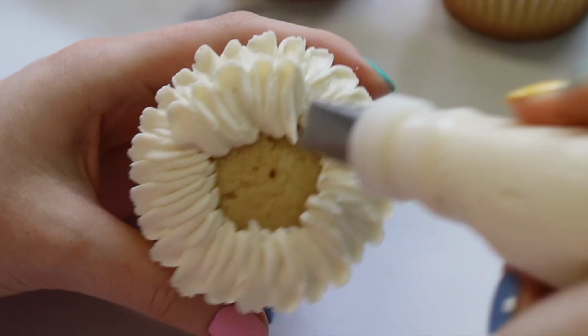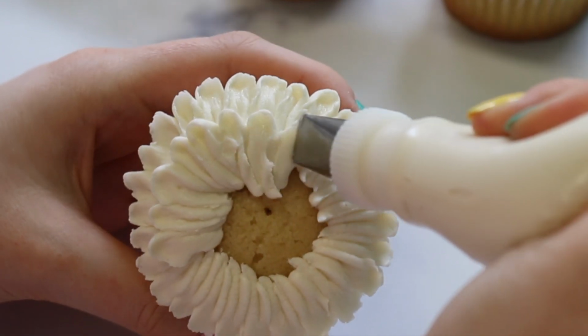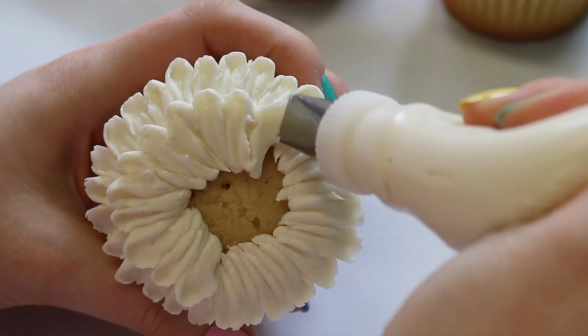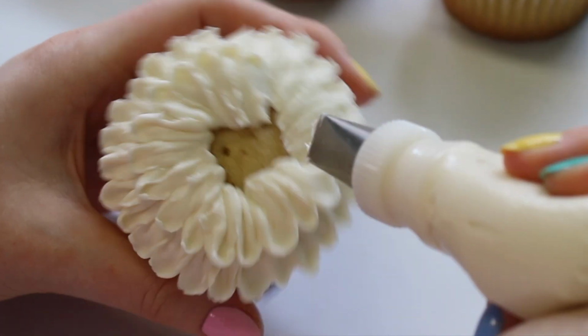Once you get to the second layer, we're going to do the same thing, but we're just going to make the petals smaller so that way we can still see that first layer. And I am actually going to add in a third layer as well, so I'm trying to keep this as flat to the cupcake as possible.